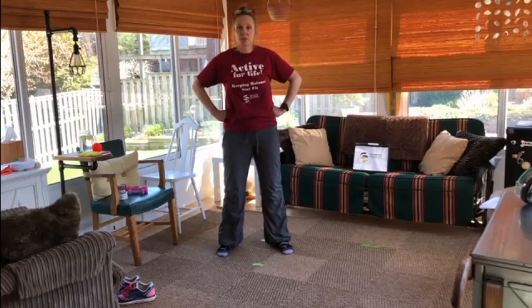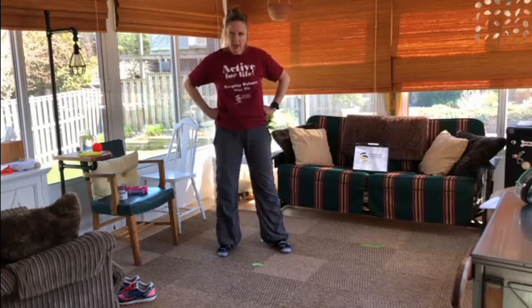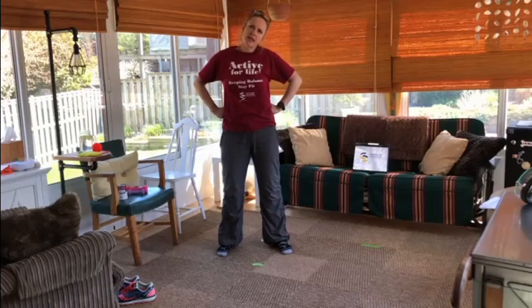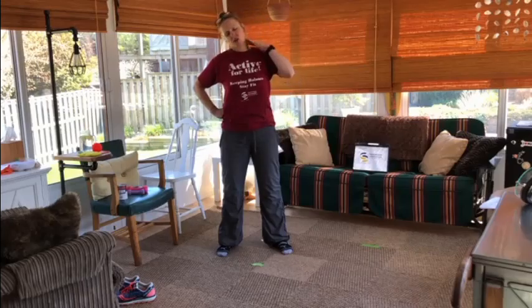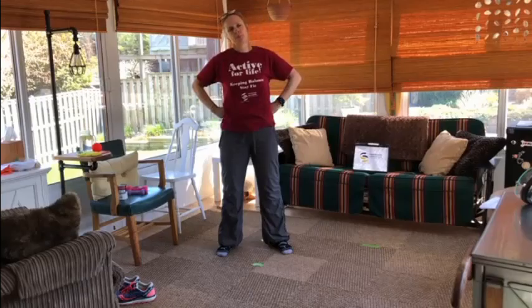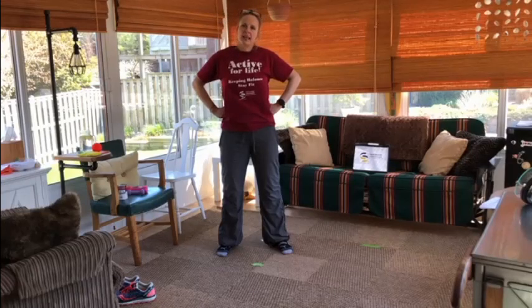We're going to do head tilts. This is the one we've done at the very beginning of these classes. We're looking straight ahead, trying to find a point on the back wall to train your eyes on. And you're going to bring your ear down to one side, up to center, ear down to the other side, and back to center. So your ear is not going to hit your shoulder, but you are just giving a stretch to those side neck muscles, okay? Your eyes are trained on that spot. You're letting all that visual input be interpreted by your brain and keep you upright.